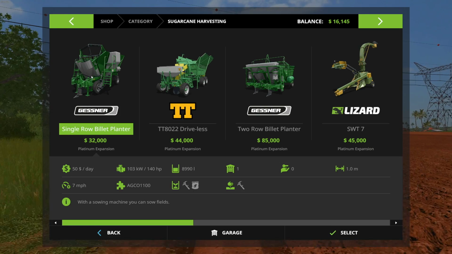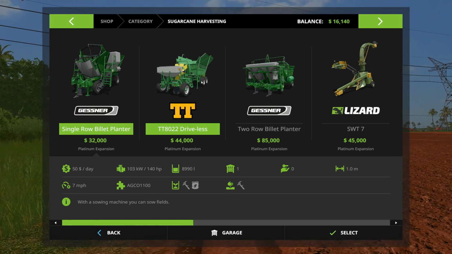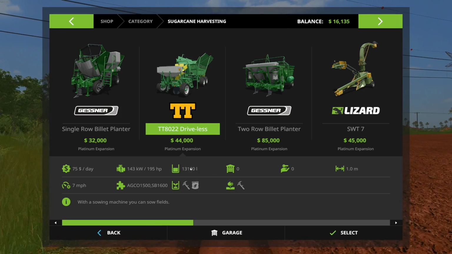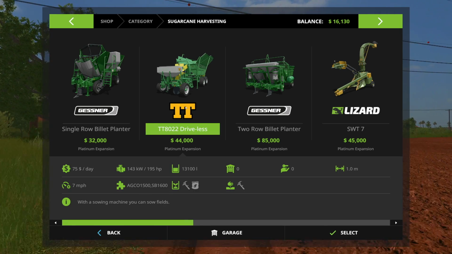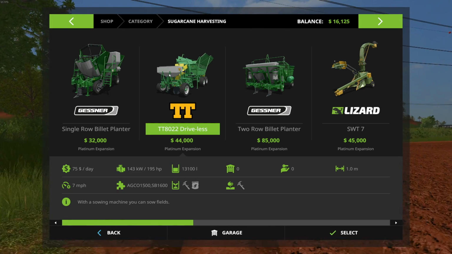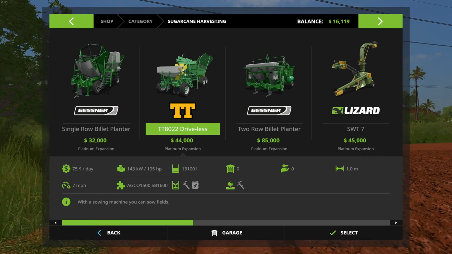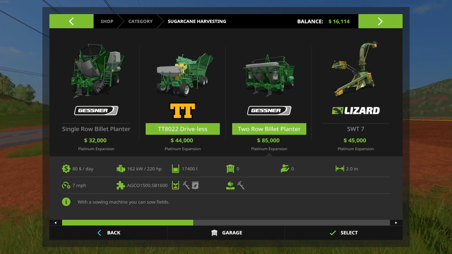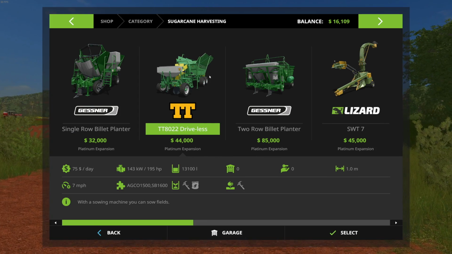So here's the one that we have, the Gessner single-row billet planter. It's 1 meter width, $32,000. We have this guy, which I think the only difference is how much sugarcane it can hold. And oh no, I'm sorry. Whoa. It is basically, I think, an extra tank, maybe. No, this is different. This is different on the back. I'm not sure. I haven't used this piece of equipment. We also have the 2-row, which is just bigger. I'm pretty sure, though, that this is essentially just a larger capacity sugarcane planter.